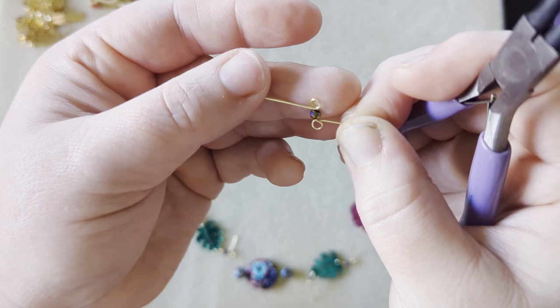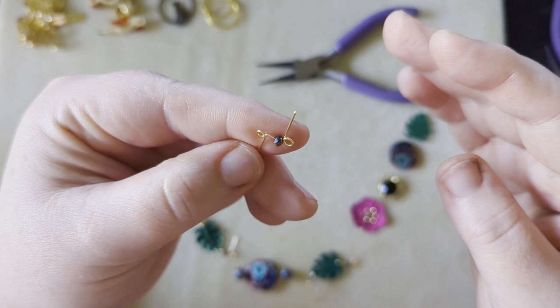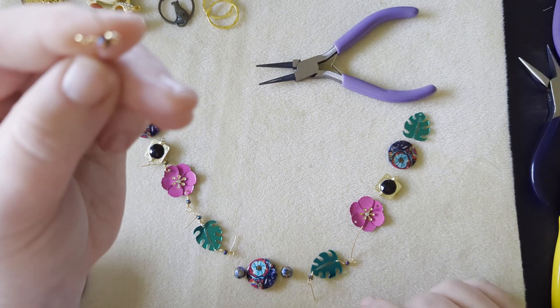And this is the part that I always forget, is I'll start wrapping them before I link something to them. I do this every time. Some of you have watched me doing this and you've yelled at the screen and you've been like, don't forget to do the thing. And I always forget to do the thing. So I'm not gonna forget to do the thing this time. Where do I need a loop?